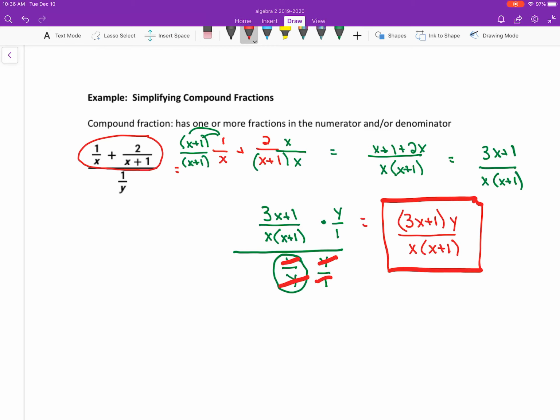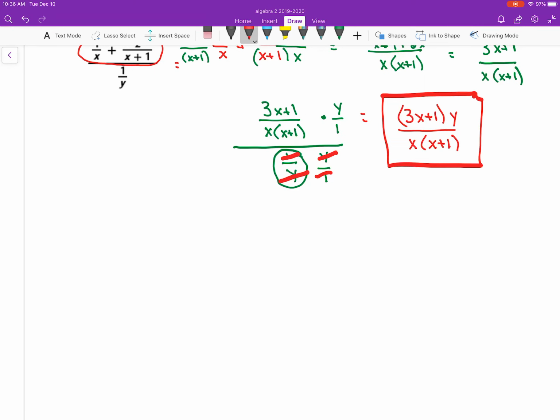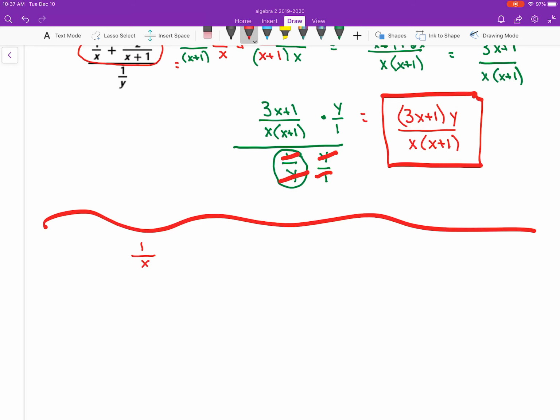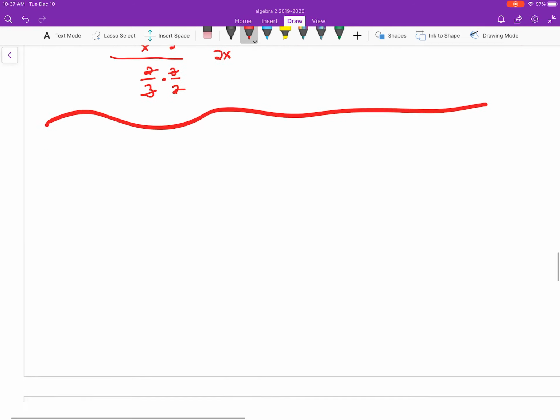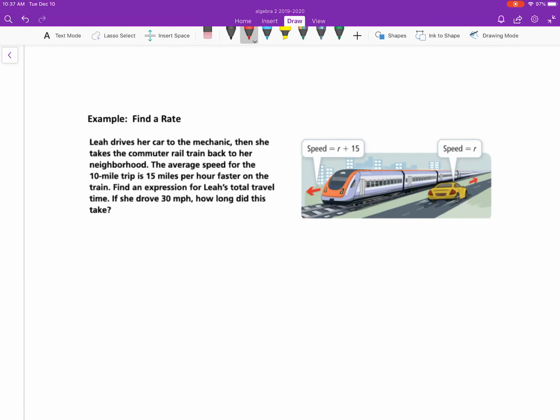And I think that's kind of helpful. So anytime you have a compound fraction, again, this is just another example for your notes. Just make sure anytime you have something in the denominator, you would just multiply by the reciprocal to get it in the numerator. Then you'll see everything cancels. So just something like that. That's the hint there.